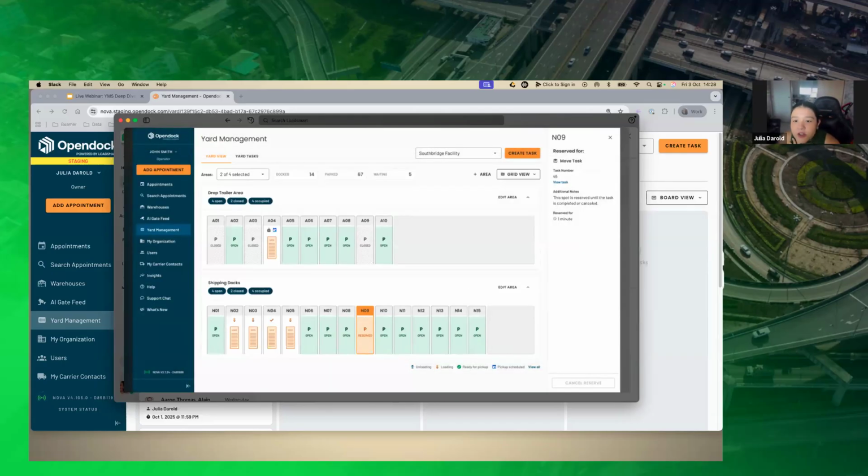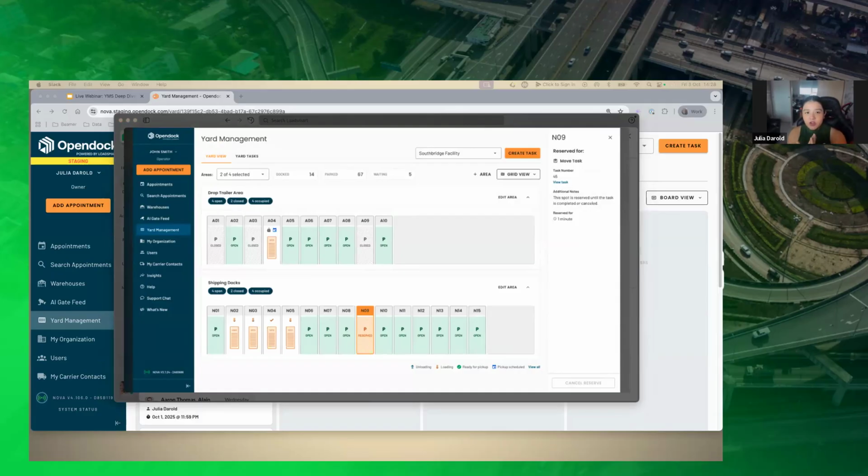What else do we have in there? There's one more at the end from Chris. If we set tasks for several trailers to the same door, can we prioritize them to do it at one time? Not in the first release, Chris, but this is something that we're looking to add.